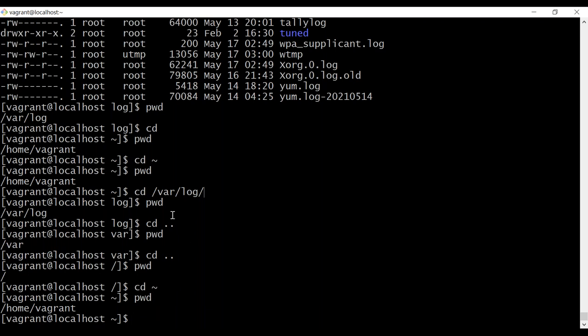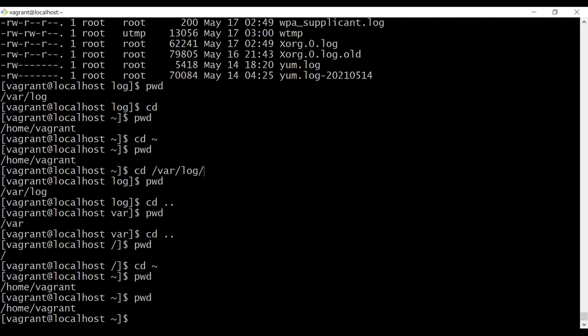Suppose now we are in the user home directory. Now I'd like to go to the etc folder, where the configuration files are, as I need to access them. Can you give the relative path for that? Can you give the relative path to the configuration directory, that is etc? Can you type it in the chat window quickly?